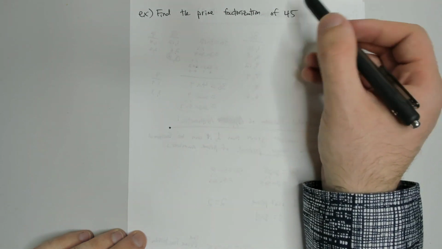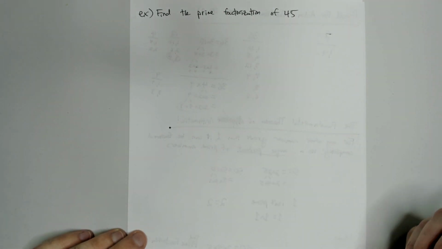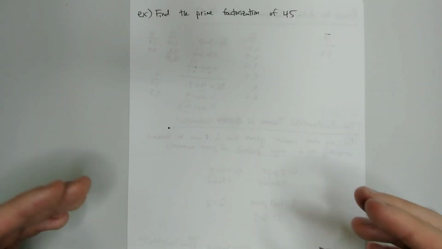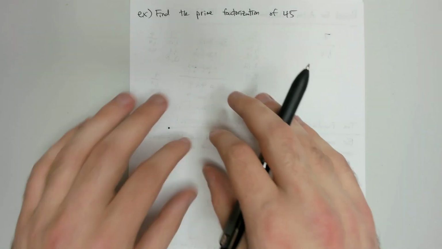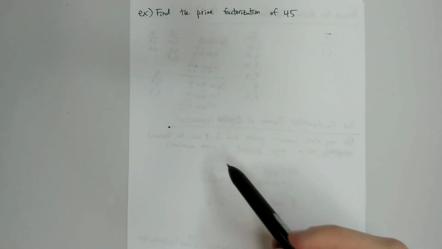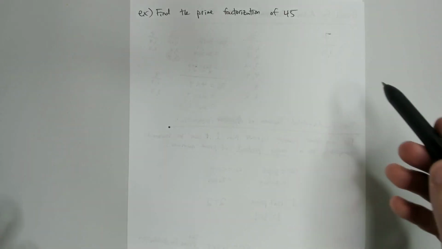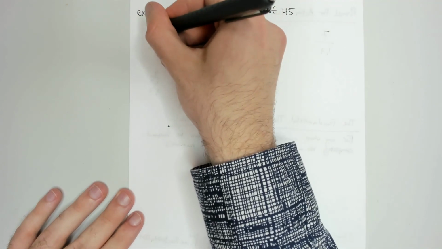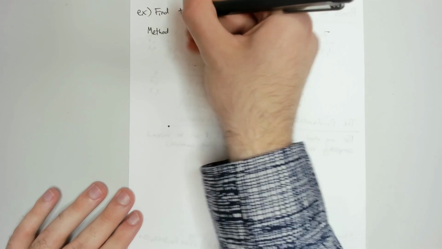So 45 is a whole number bigger than 1, so the fundamental theorem of arithmetic tells us we're going to be able to split this up into the smaller pieces, into these indivisible prime numbers, such that when we put those together and multiply them, we're going to get 45 back. So now our goal here is to actually find what prime numbers will multiply to give us 45. And so this method is often referred to as factor trees.